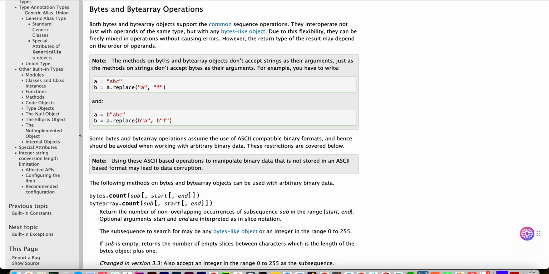Note, the methods on bytes and byte array objects don't accept strings as their arguments, just as the methods on strings don't accept bytes as their arguments. For example, you have to write a = 'abc', b = a.replace('a', 'f').